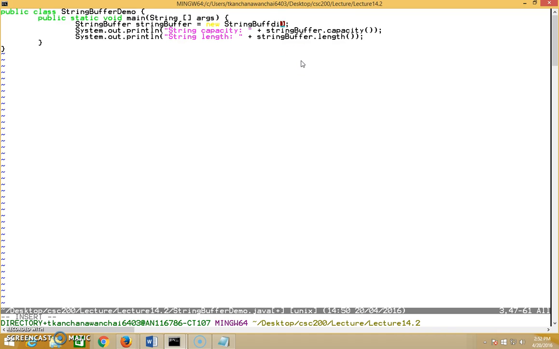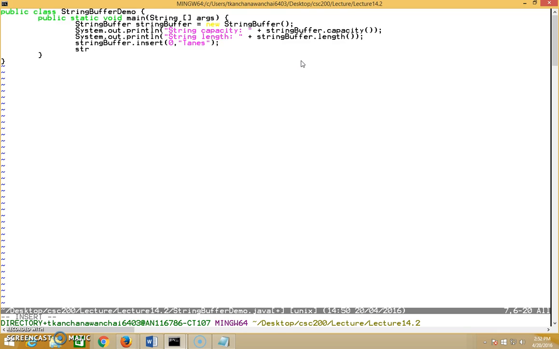Alright, so we're going to use StringBuffer, right? Now, let's say StringBuffer.insert, starting from index 0, and we insert some text, right?